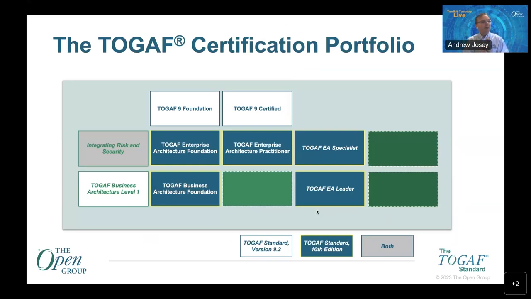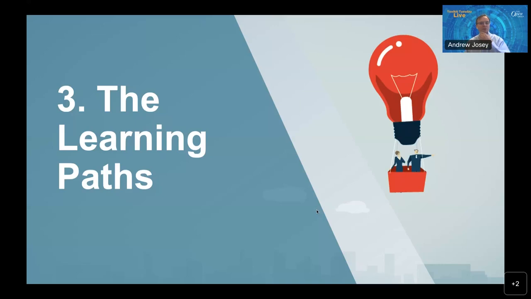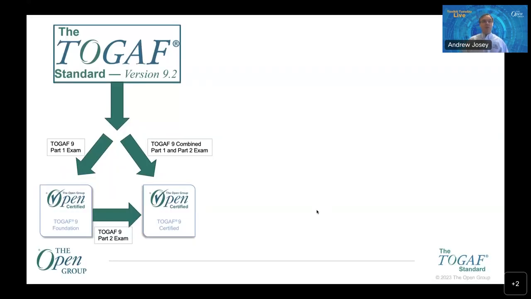This is the high-level view of the portfolio, showing certifications based on TOGAF 9 in white and the new ones based on the 10th edition. We also have what we call TOGAF certification credentials — shown in grey italic — which represent smaller chunks of learning, typically three hours upwards, completable in about a day, as opposed to multi-day full certifications. Looking at the current TOGAF 9 program, you study the version 9.2 standard and you can go for foundation alone — part one — or do the combined exam to reach TOGAF 9 Certified, either stepwise or all in one chunk.